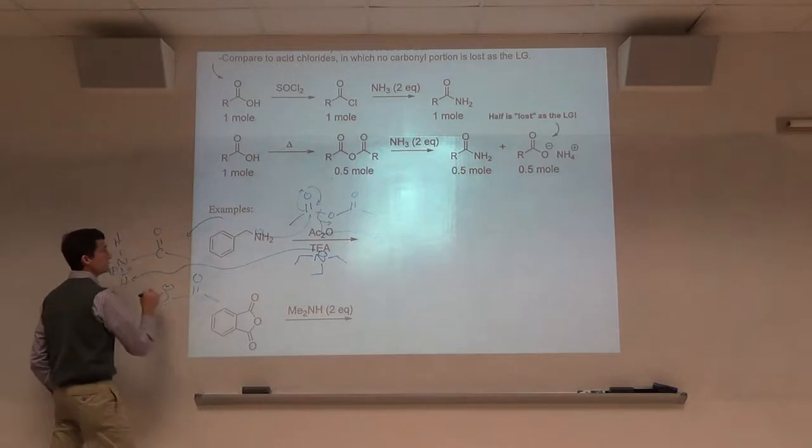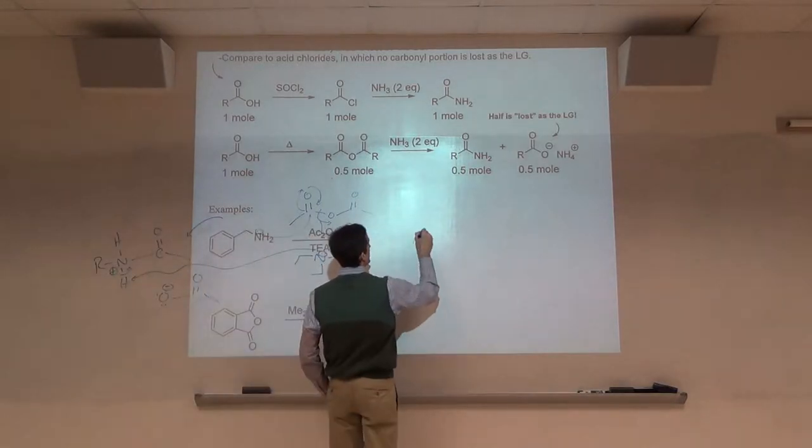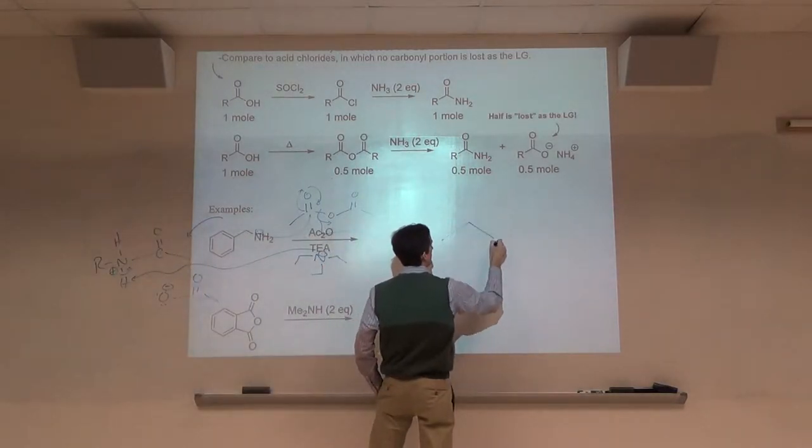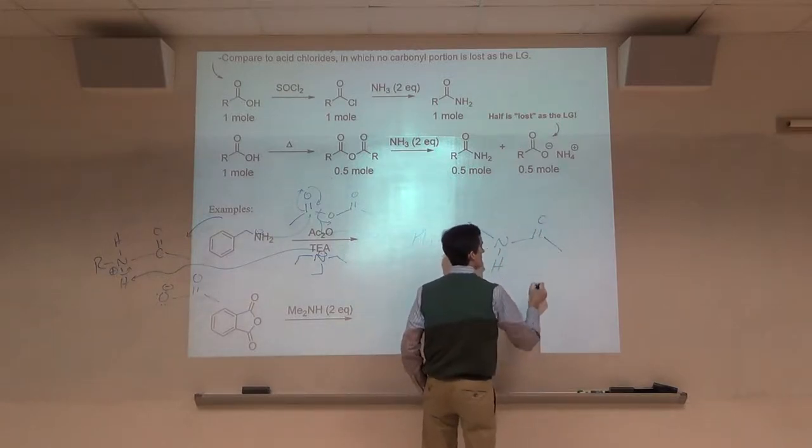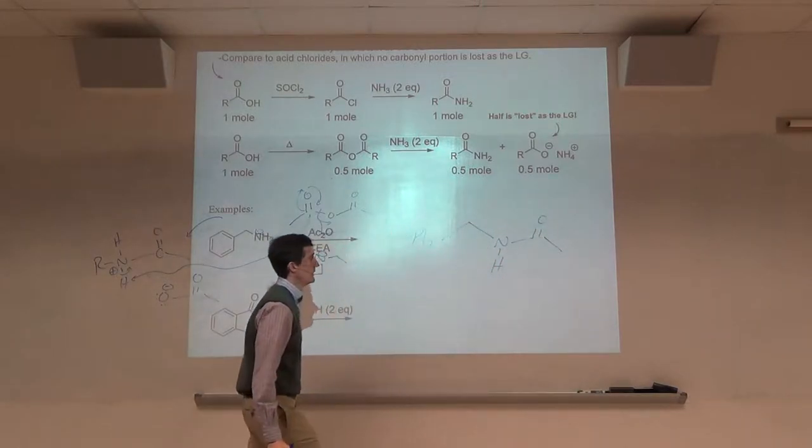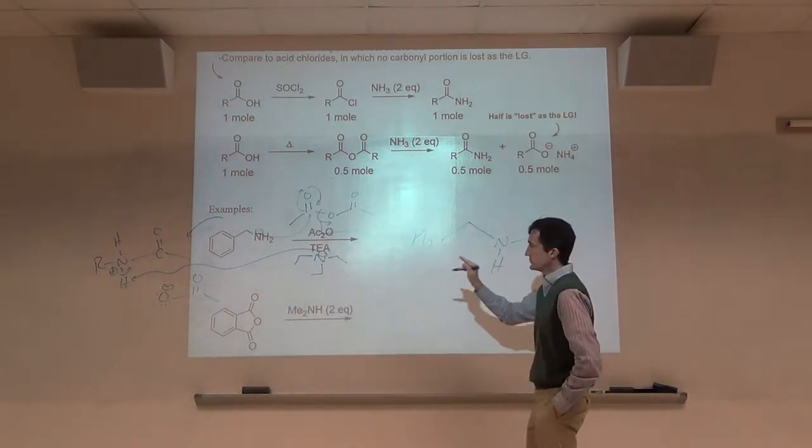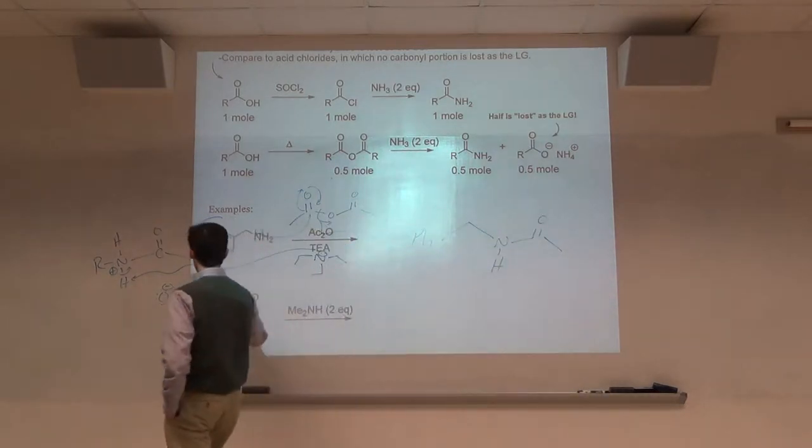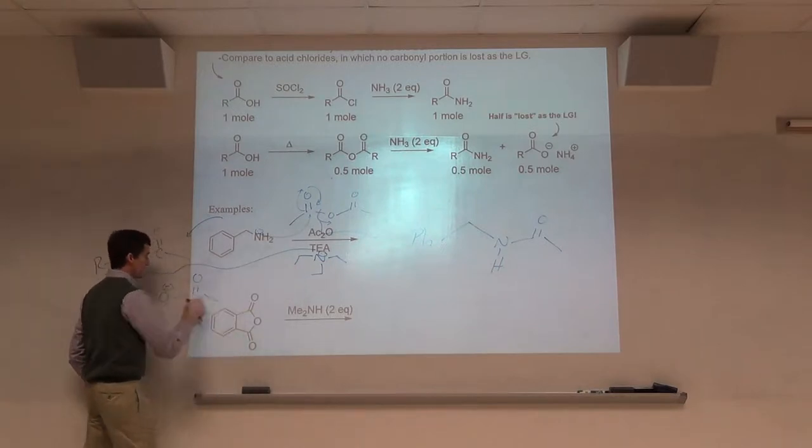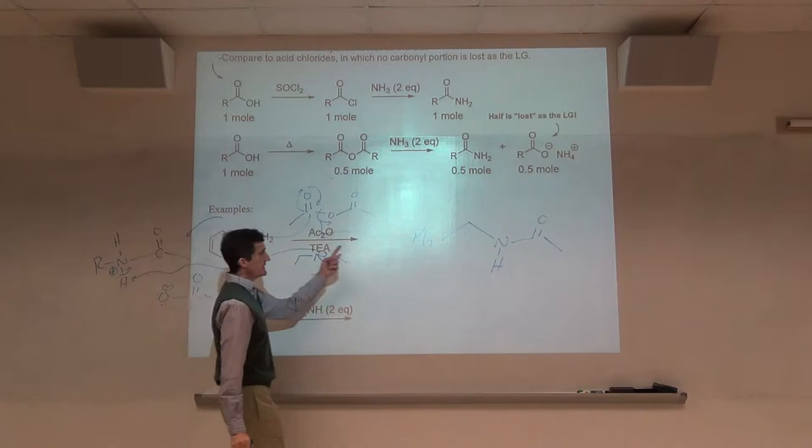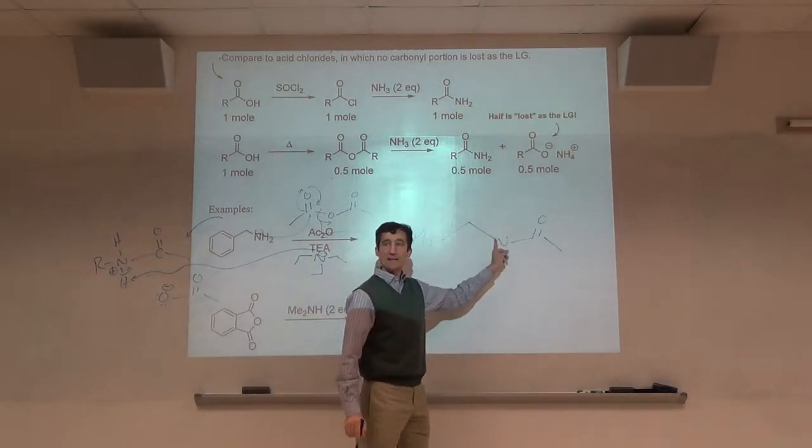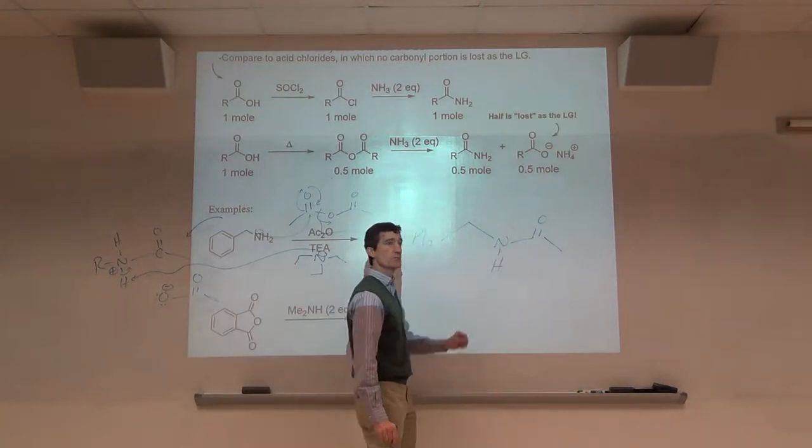Take the H to go neutral. The final product would be nitrogen with only one H, bound to carbonyl plus your triethylamine acetate. Nitrogen plus, O minus. We turned the amine into the amide. We acylated the nitrogen. Put an acyl group on it.